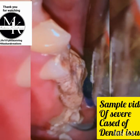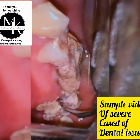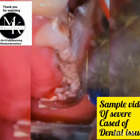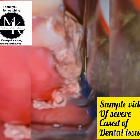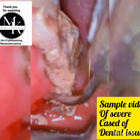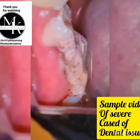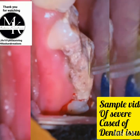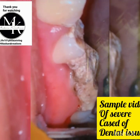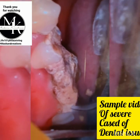We're looking at the scaling of maybe a 30 plus year old person. It is a full-on scaling. I am showcasing this to you. If you're having your dinner, please don't watch it, because this is very full-on. This is the sample video of the plaque, tooth decay, as well as the health issue when it comes to dental, when it comes to our teeth. It is extremely important for you to look after your teeth. I cannot urge you enough to actually look after it, because you will be very sorry if you do not.